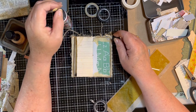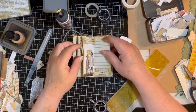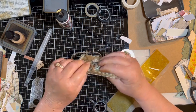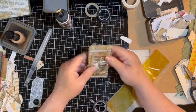And then, how thick are we getting? Not too bad.